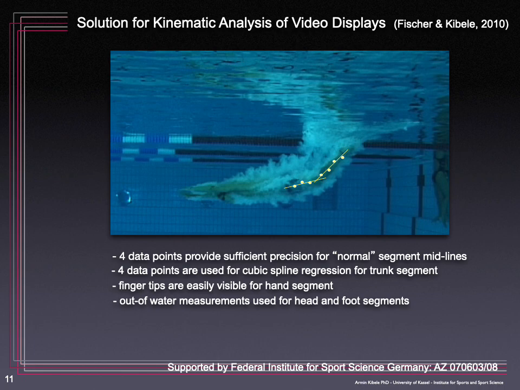precision. A cubic spline regression was used for the trunk. Body joint coordinates were then assessed by the intersection of the regression lines or the cubic spline graph. In order to validate this method, the segment lengths of the subjects were compared in and out of the water, showing sufficient precision for the new landmark detection algorithm.